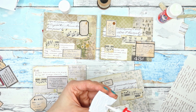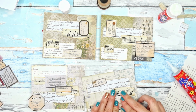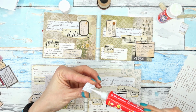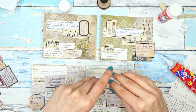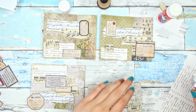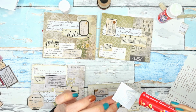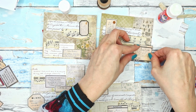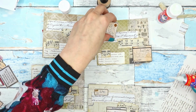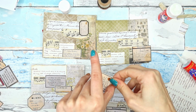It feels so good to be back here in my craft room, so good. And probably I won't be able to do as much as I want, because, well, I'm still quite weak. I'm not feeling that bad, it's just I'm so weak because I don't eat much, at least. But still, it feels so good and so gratifying to just be here, even for like an hour or half an hour at a time, and just make something, create something. I know so many of you guys understand it.